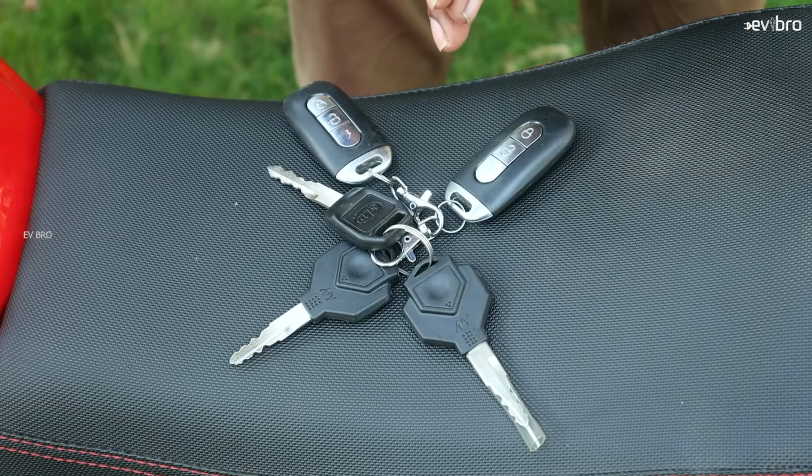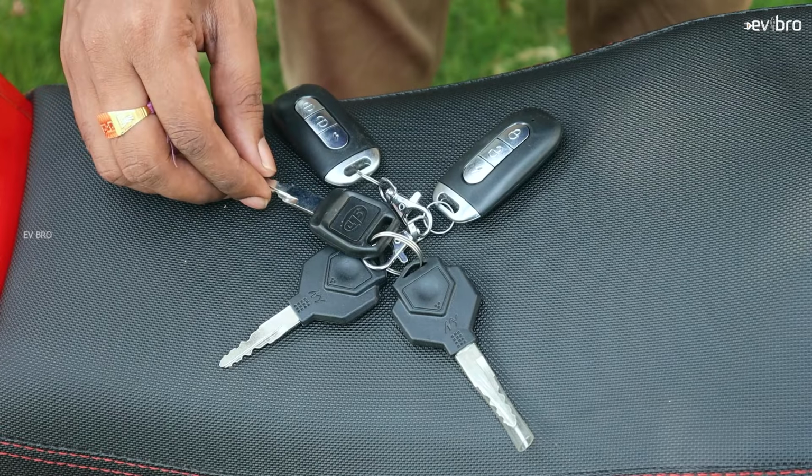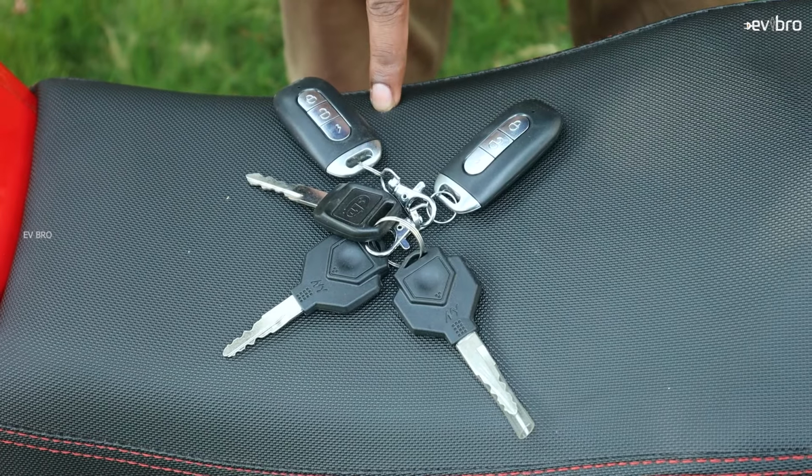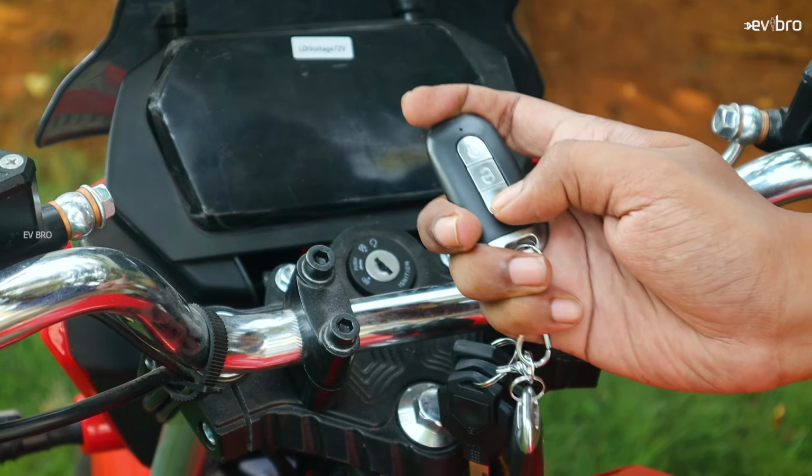This is the key you will get with this electric bike. This is for opening the bike, this is for removing the seat, and this is the remote key option. Remotely you can turn on this electric bike just by double pressing the power button here.